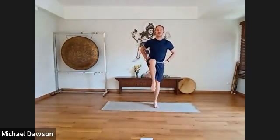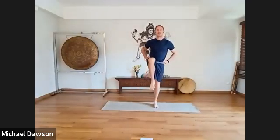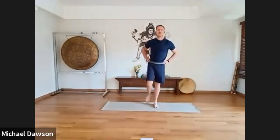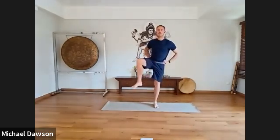We'll just do a hip warm up, but we'll incorporate some balancing into it. So if you just shift your weight into your left leg, inhale, raise your right knee, bring it around and down. Inhale, bring up your right knee. Exhale, bring it around and down. Repeat for a few more rounds. Shake out your legs.